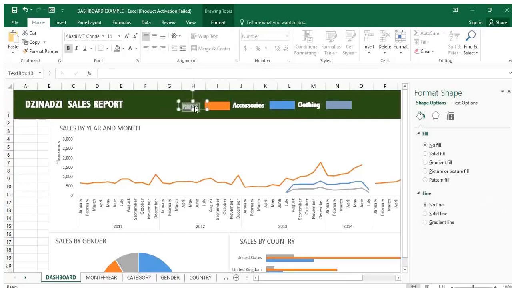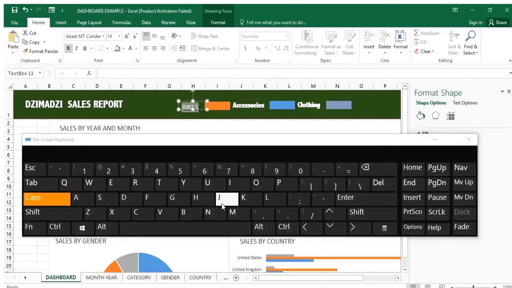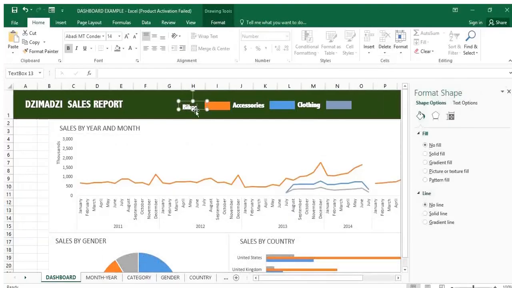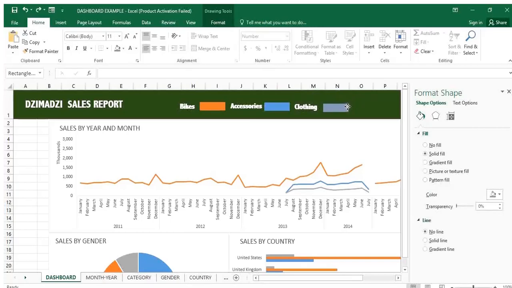And then here, let me just put it in small caps, so that it matches the other text. So this is how it is going to appear. And then you can drag so that it looks nice. If you're convinced that this is nice to you, you can just leave it there, but just make sure that the text and the shapes are visible, and yeah, drag a little bit.